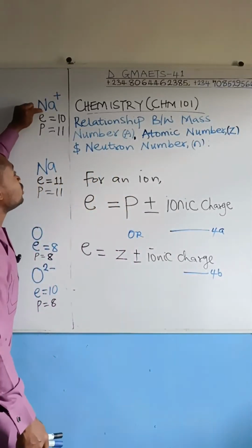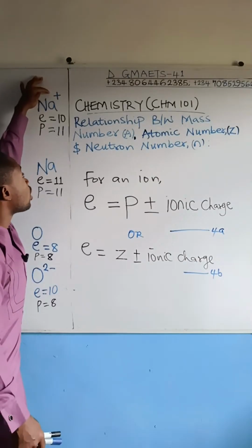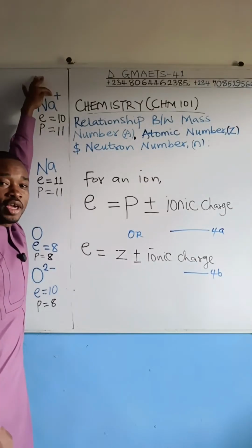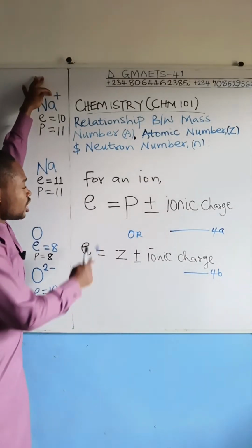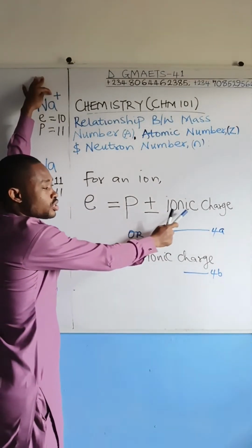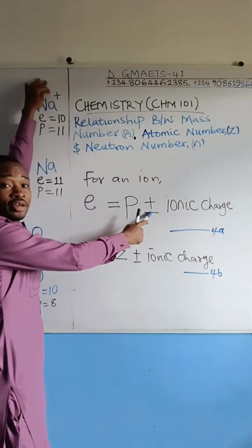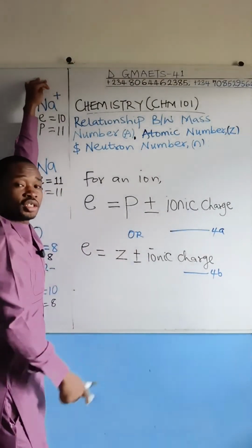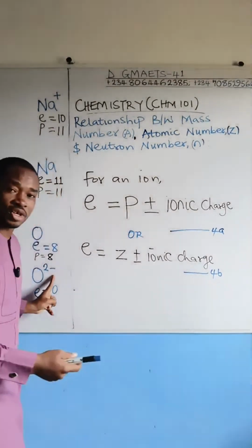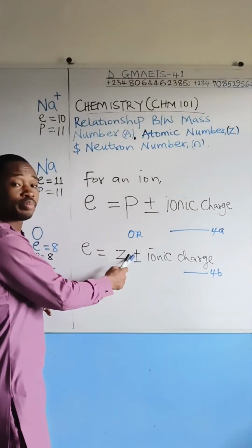When the ion is a cation. That is to say, I give you a positive ion. To get the number of electrons, you will do proton number minus ionic charge. So for cations, the formula will be minus ionic charge. And simply for anions, when you see negative, are you following right? For anions, the formula we go with is positive.